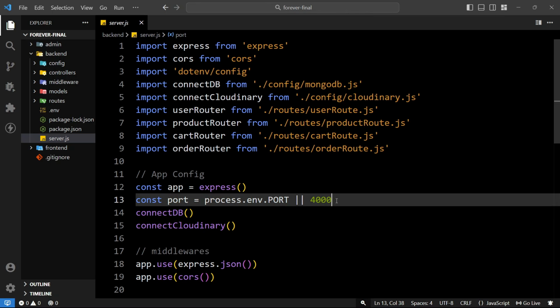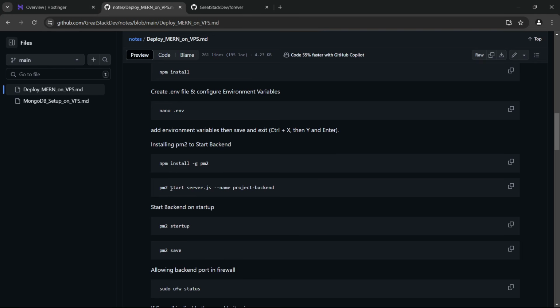So to start our backend we have to start this server.js file. That's why here we are using pm2 start server.js. But if you are using another file name like index.js, main.js, you can replace that file name here.